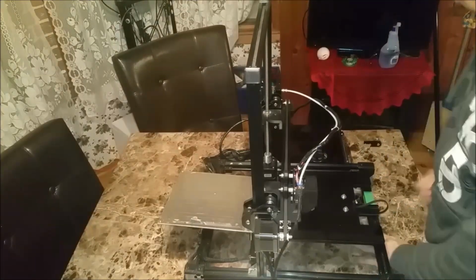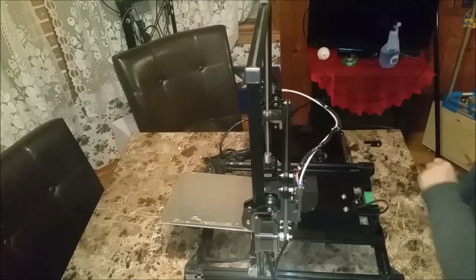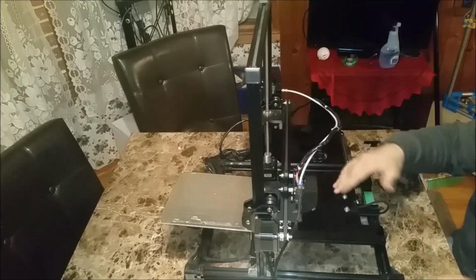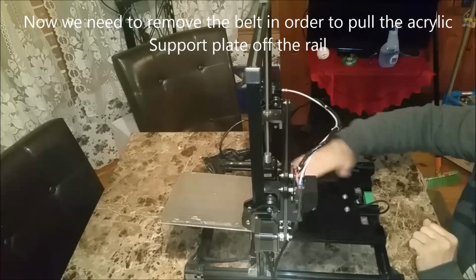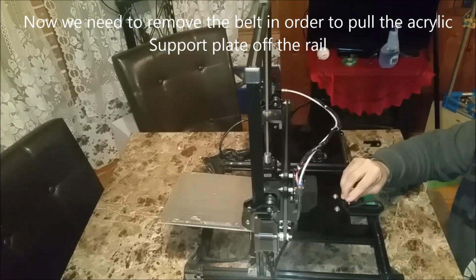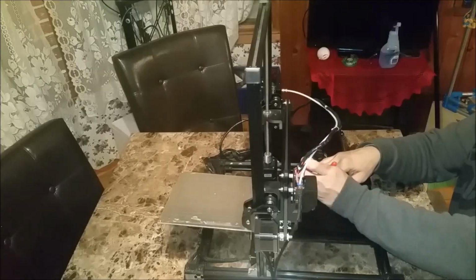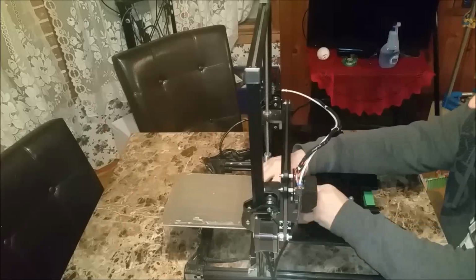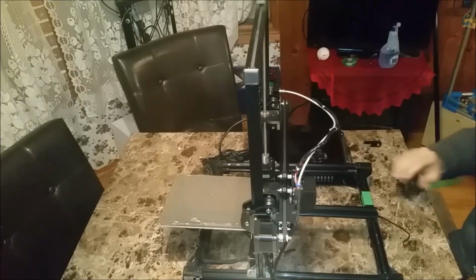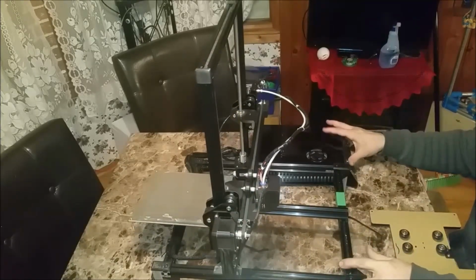And we'll set our springs aside. Okay. Dusty. Now, this belt. So I'm going to have to take these zip ties off and remove my belt. Now we can just pop this right off. And we can move the printer out of the way.